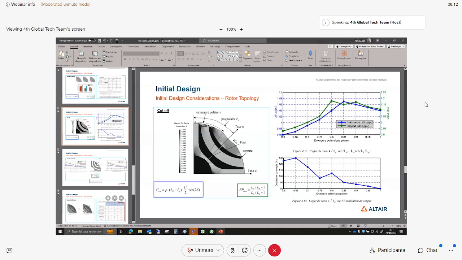So this cutoff, this is what we call cutoff, and then the opening angle of it will have an impact actually on the performances of the machine. So this is something to test to find the right angles of this cutoff. Okay, here it seems that it is something like 0.9, for instance. Yeah, we have to make some tests including this cutoff.